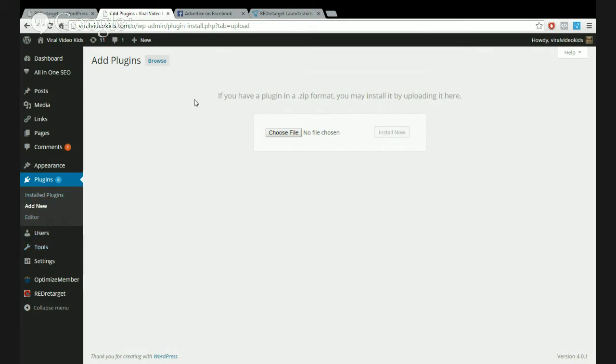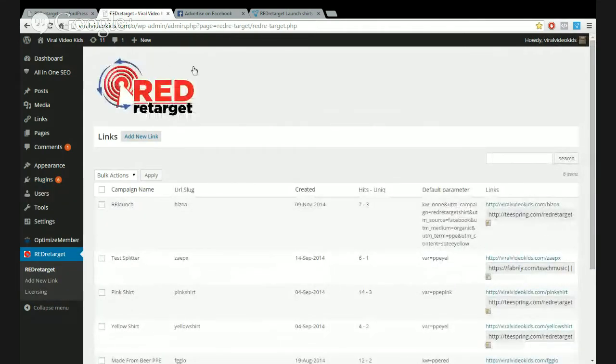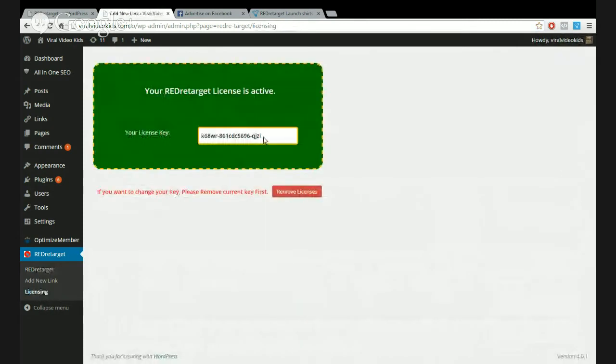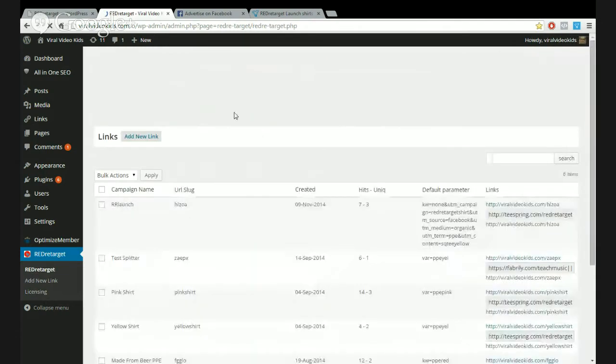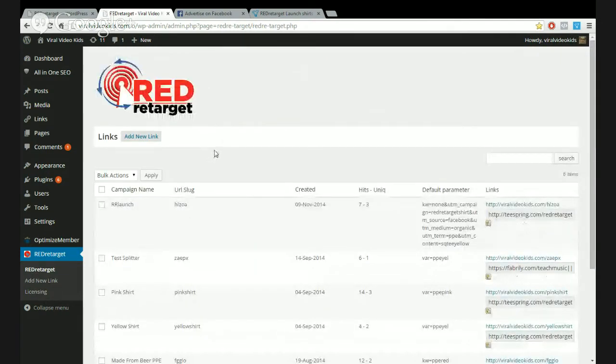And then you'll see some sort of link over here, and you'll see a red notice on top that says first you have to install your license, or it'll actually take you to this window right here. This window is where you have to enter your license key. This window is red when you get to it first, and then you grab your license key from the members area, enter it there, and then you're ready to go.